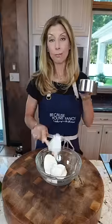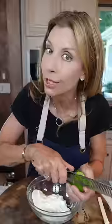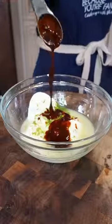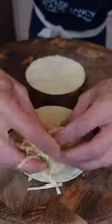1 cup sour cream, lime, roll it. If you're using the juice, use the zest. You paid for it, use it. Freshly squeezed, pinch sugar, 2 tablespoons adobo sauce, corn tortillas, 2 tablespoons avocado oil, Monterey Jack or pepper jack.